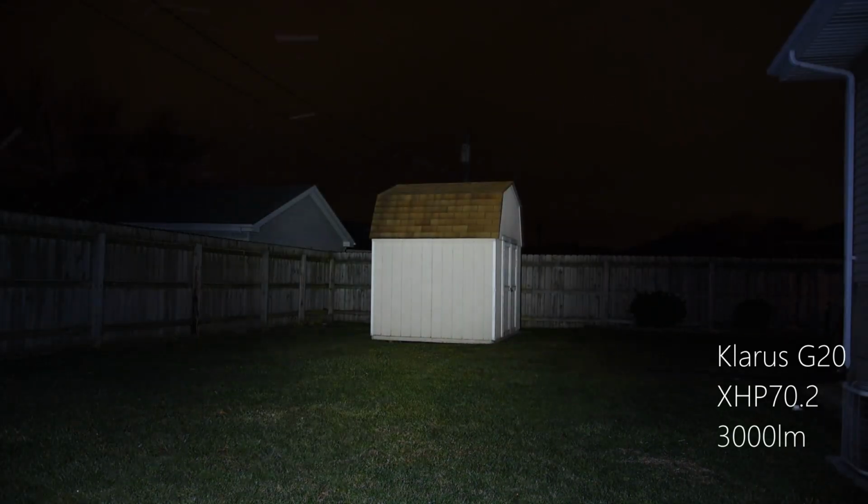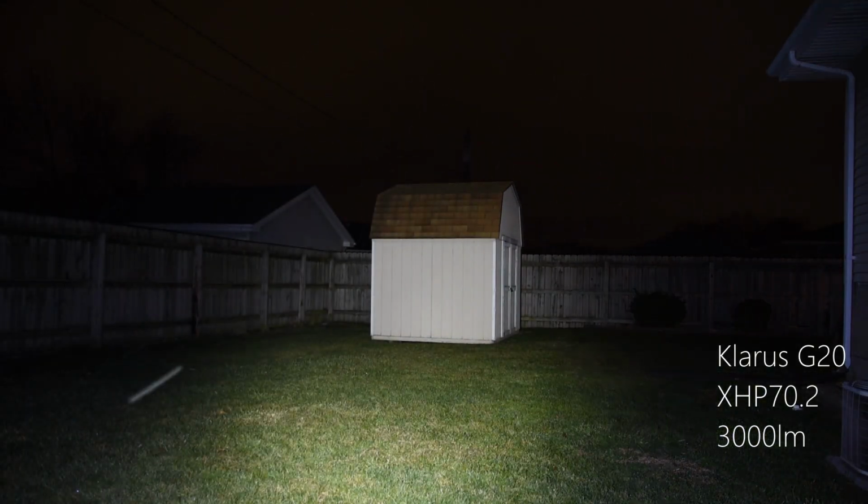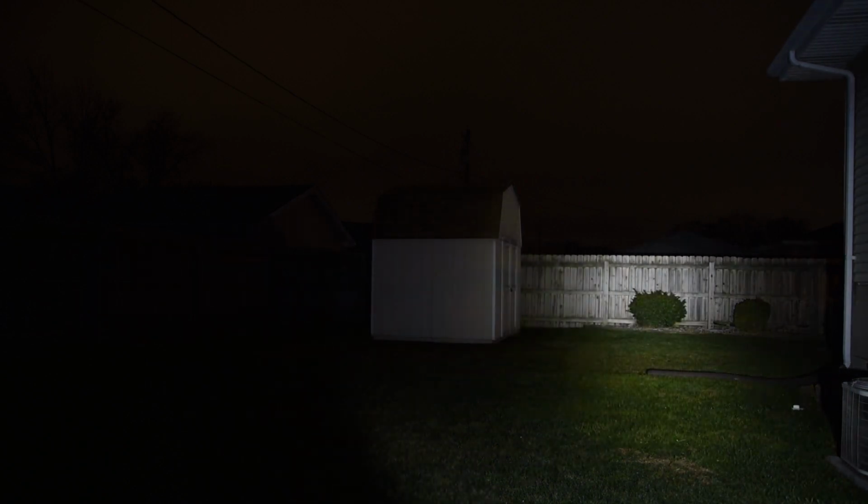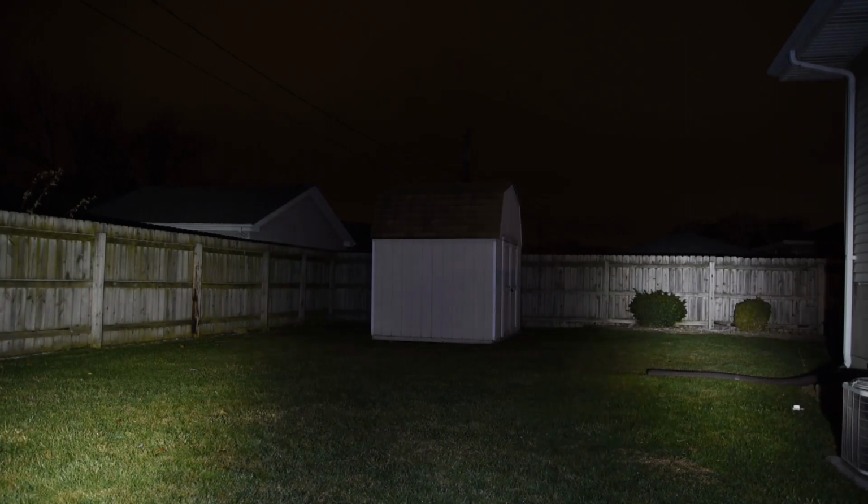So next up, we're going to take a look and compare it to the Claris G20, which is a single 26650 light. So here's the G20 on turbo. See there, pretty good brightness. And here's the L2000 again. So you have the L2000 on the right and the G20 on the left.